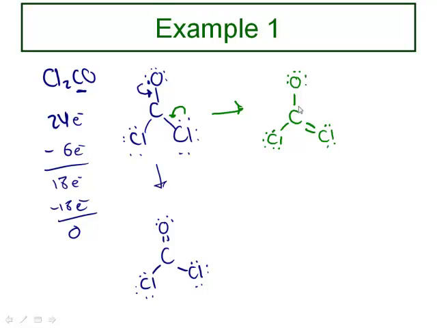Now, this is also true, guys. If I look here at this Lewis structure, this would also fulfill the octet rule for all the elements that are bonding. But there's a reason why this one right here is the correct Lewis structure, and we're going to get into that in the next couple days. It's an argument called formal charge. We use a guideline called formal charge to determine what the best Lewis structure is. There's more than one possibility.